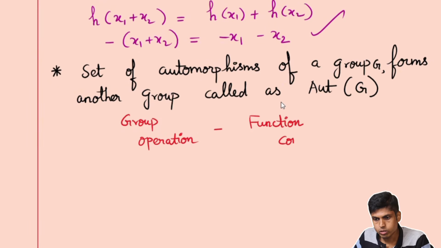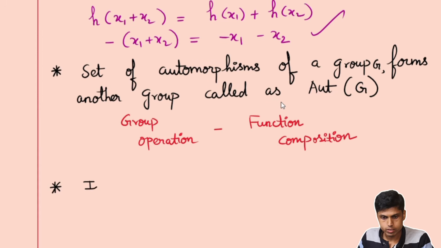That is, you compose two different automorphisms and you get another automorphism. Think about it. If there exists one automorphism, then its inverse is actually another automorphism, and that will be the group inverse element of the original one. The identity map is the identity element of this automorphism group. Alright, now let's get started with our actual question.